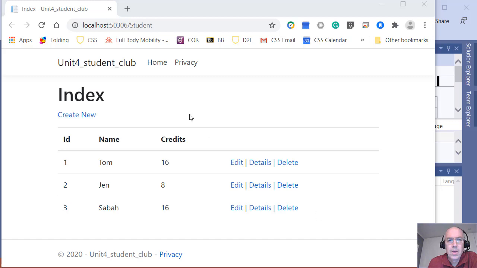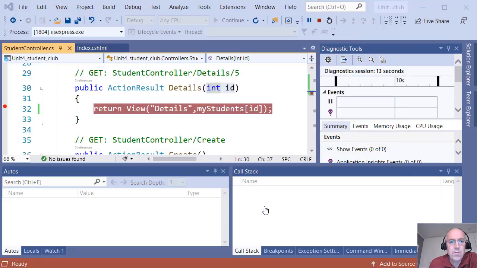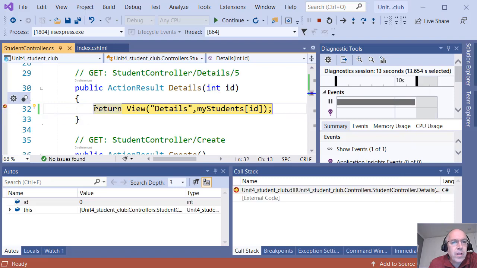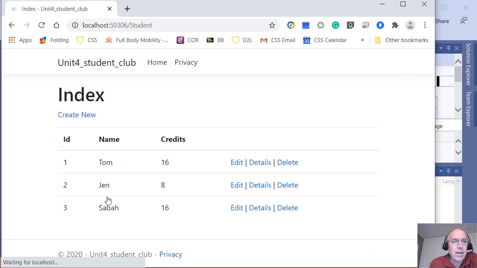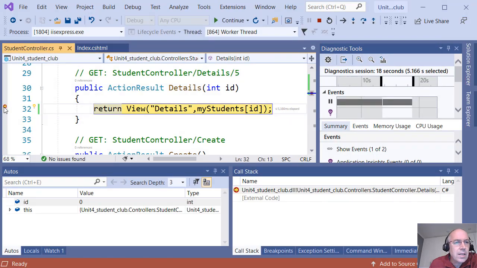So here I'm in my student view. I click on one of my students here, like the third one, and I have this breakpoint here, so it stops here, and it'll tell me the ID value is 0. If I continue on here and try to click on a different list item for details, again it stops here, and again my ID value is always 0. So the ID is not getting set right. Even though I'm processing it fine from there, it's not getting set here.